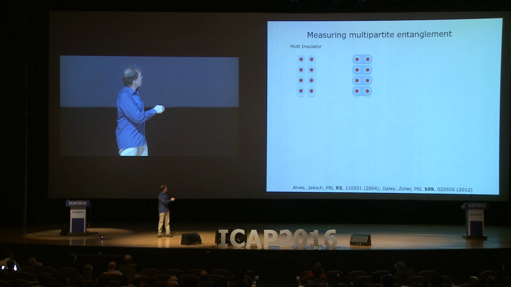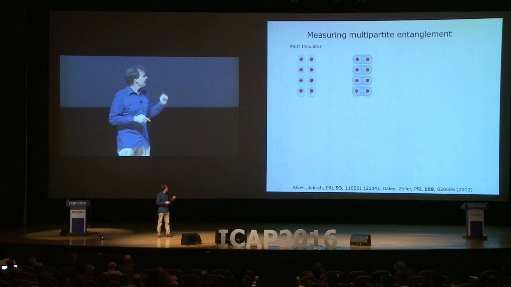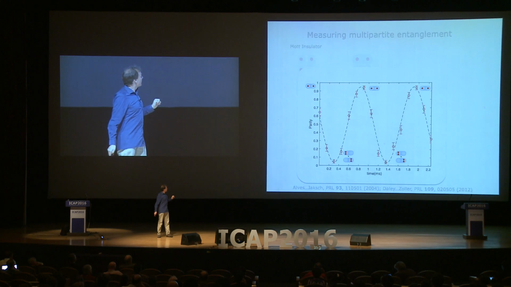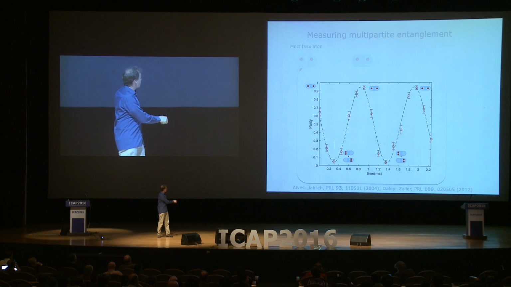If I just prepare it with 1 particle, then I have the original Hong-Ou-Mandel experiment. If you do this 1-1, then we see totally coherent oscillations: 1-1, 0-2 plus 2-0, 1-1, 0-2 plus 2-0. This is the classical Hong-Ou-Mandel signature. And at this time here, this is when I have a beam splitter in Hong-Ou-Mandel. So I turn 1-1 into 0-2 plus 2-0.